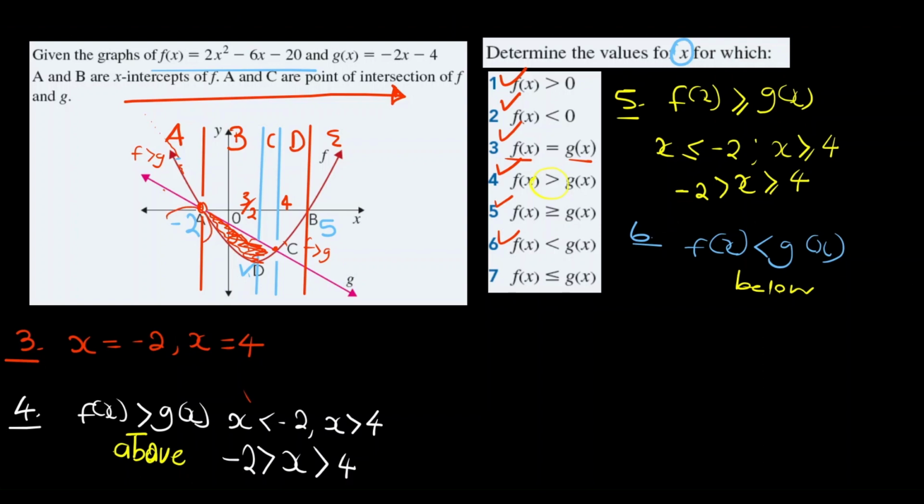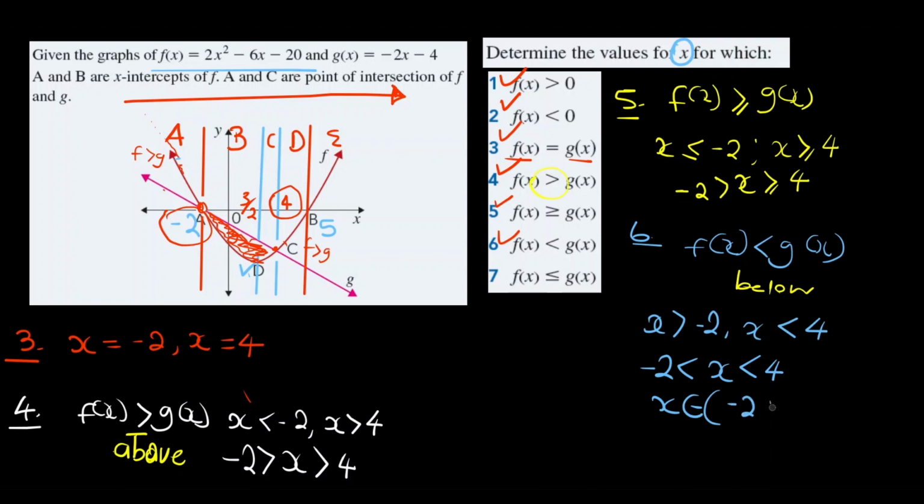We're going to use the value of -2 and the value of 4, because remember we're only using x values. These values are on the right hand side of -2, so x is greater than -2, and on the left hand side of 4, so x is less than 4. We can combine the solutions and say x is greater than -2 and less than 4, so x is an element of (-2, 4). We only use this notation when it lies in between the two values. And that will be the answer for number 6.